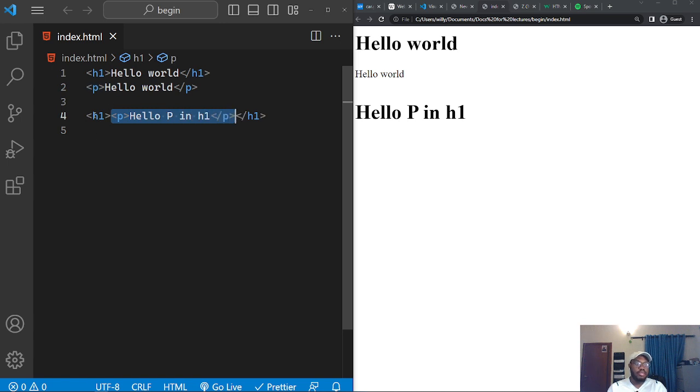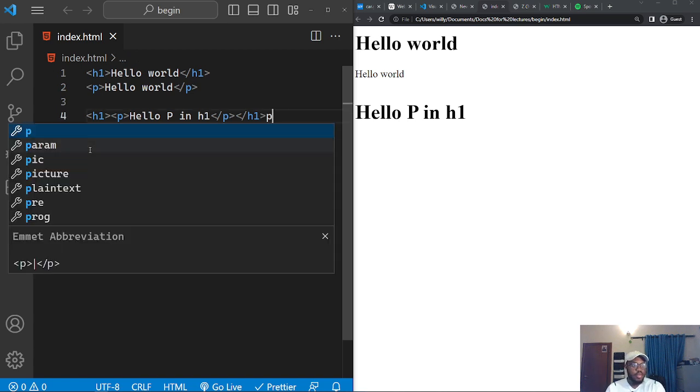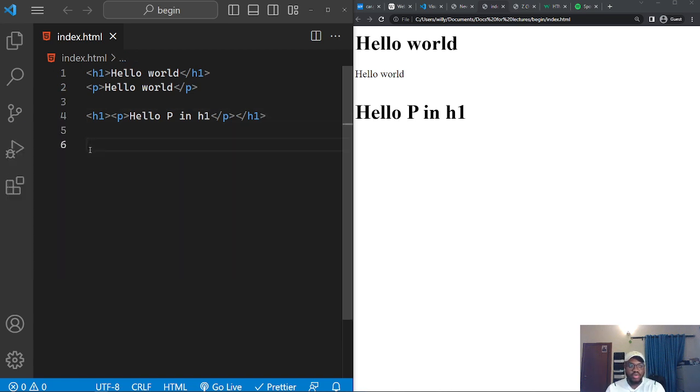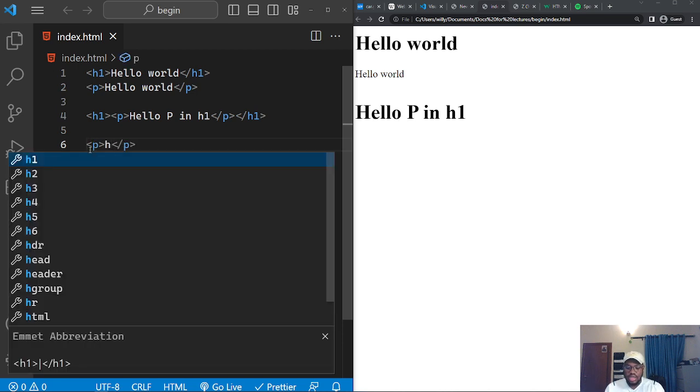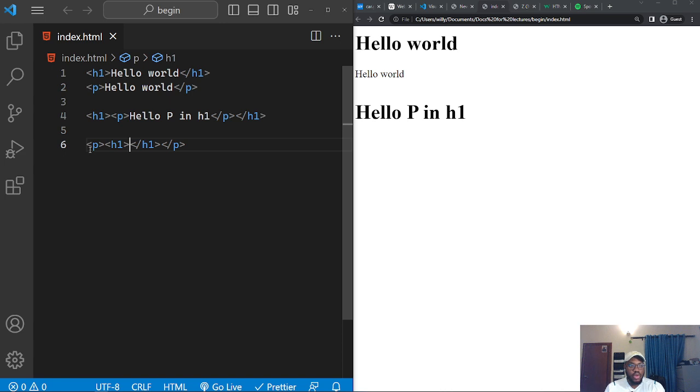Now, some tags might not show up. For instance, if I put a p tag, some tags have priority over others. So if I put an h1 inside a p tag, normally you would expect the one wrapping it to take precedence over the other, but that's not how it works.